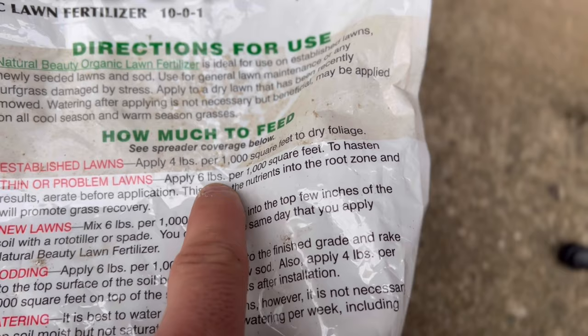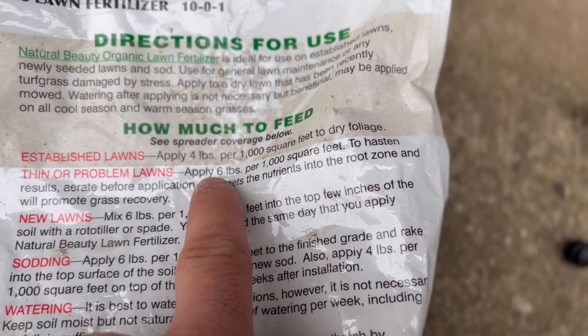The rate is 6 pounds per 1,000 square feet, and I have 2,500, so I'm going to be using 15 pounds. That's what we're going to put on this scale here, and we're going to put 15 pounds of this in, and then get started.